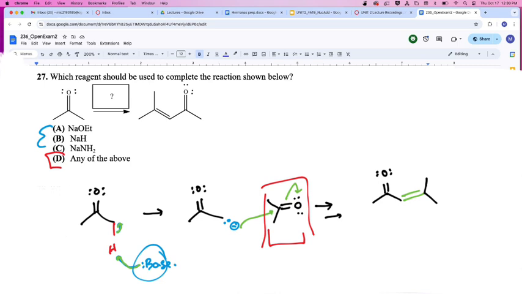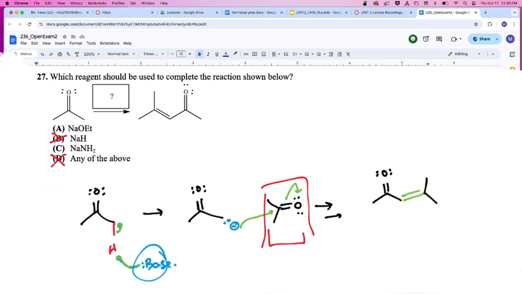So sodium hydride does not work, which is now going to set up another dilemma. Because if sodium hydride doesn't work, what else is then wrong? D. So now between A or C, it's the better base. Is it the better base? And what do you mean by better? Like stronger base or the one that allows the reaction to work? I guess you'd want the weaker base then, huh?